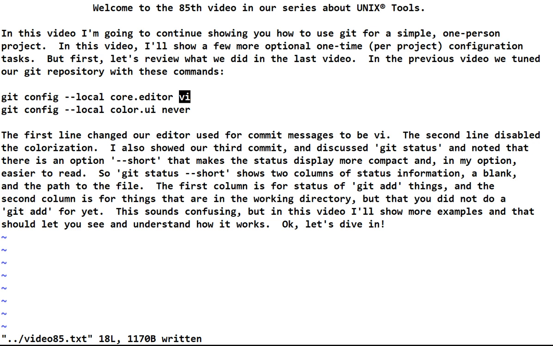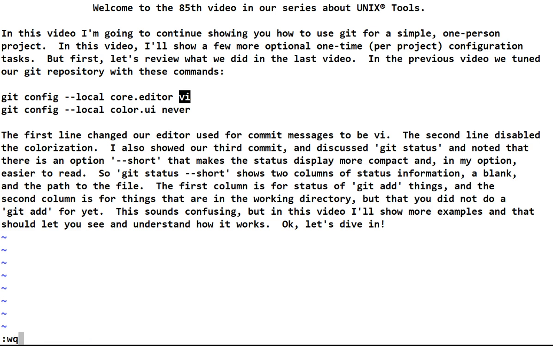The first column is for status of things that you have already done a git add, so they're staged. And the second column is for things that are in the working directory but you have not done a git add yet. This sounds confusing, but in this video I'll show more examples, and that should let you understand and see how it works. Okay, let's dive in.